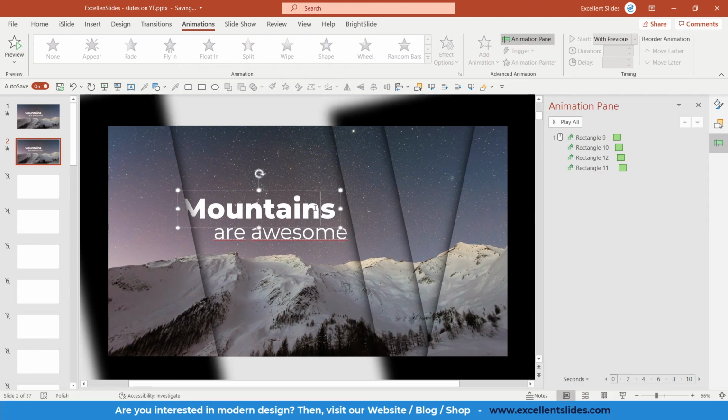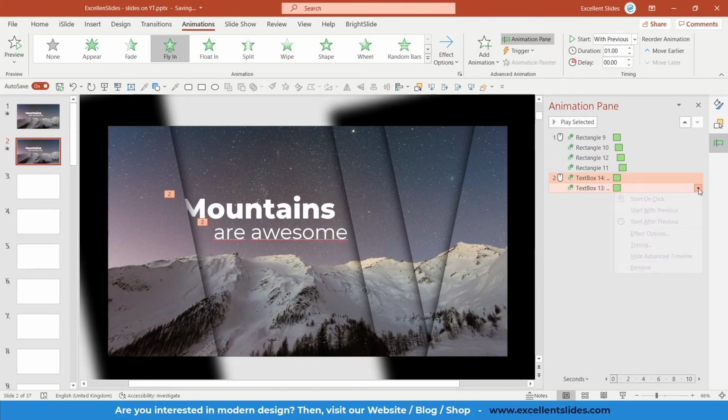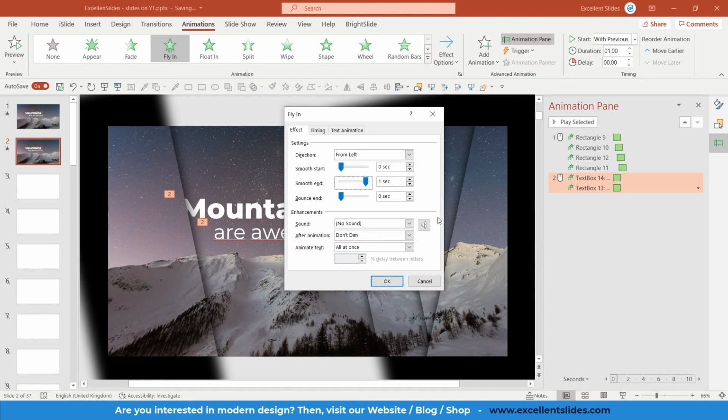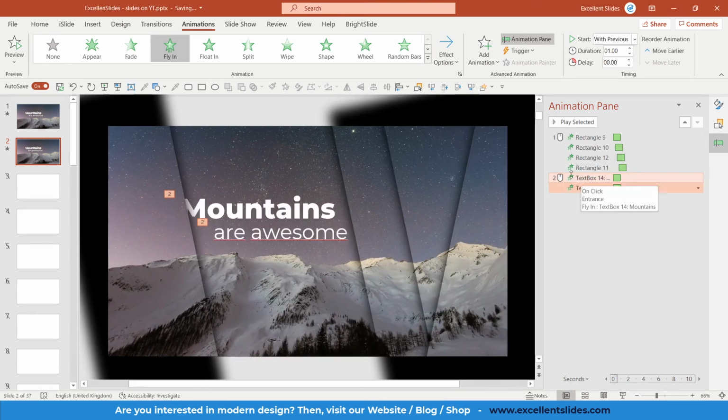And of course our title, select 2 of those text boxes, also fly in, but we would like to fly in from left, so let's do so. And of course duration is 1 second, and we would like to add smooth end. Alright, but as you can see, to this animation there is an icon of a mouse. That means this animation will play only if we click. We don't want this animation to be played when we click, we just want it to be with previous. So right click and start with previous. The same with this one. And we would like to add a little bit of delay, so delay 1 second and here 1.25.